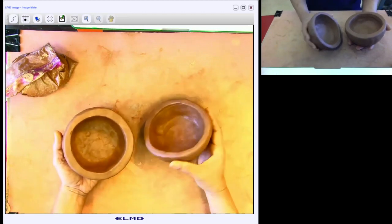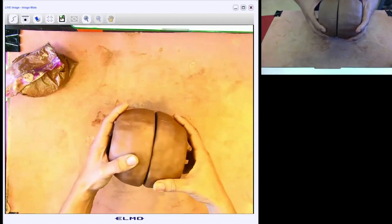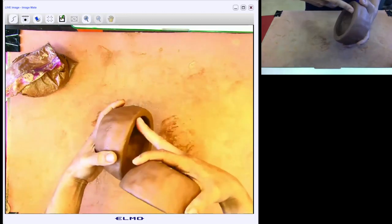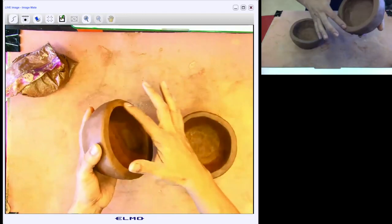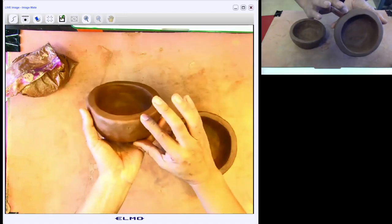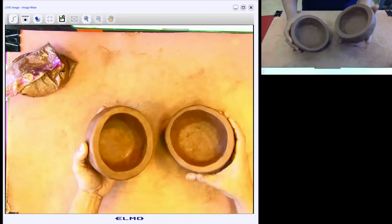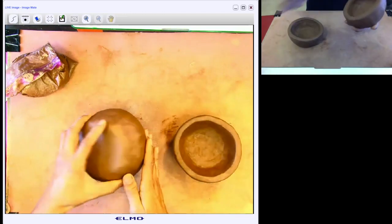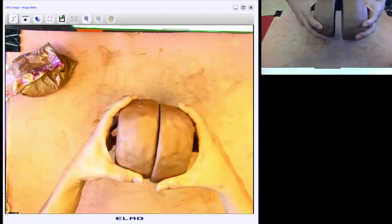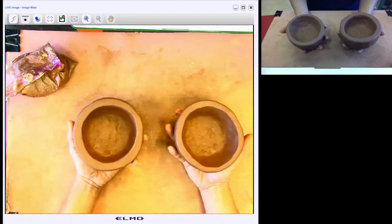Now, the attaching is going to be easy for me because, if you remember, last time I was showing you a couple of tricks on how to make sure that the rim, the top of the pinch pot, was nice and flat. Not thin on one side and thicker on the other. I remember I tapped them a little bit on the table, and then they became nice and flat. See that right there? That's something that could help.